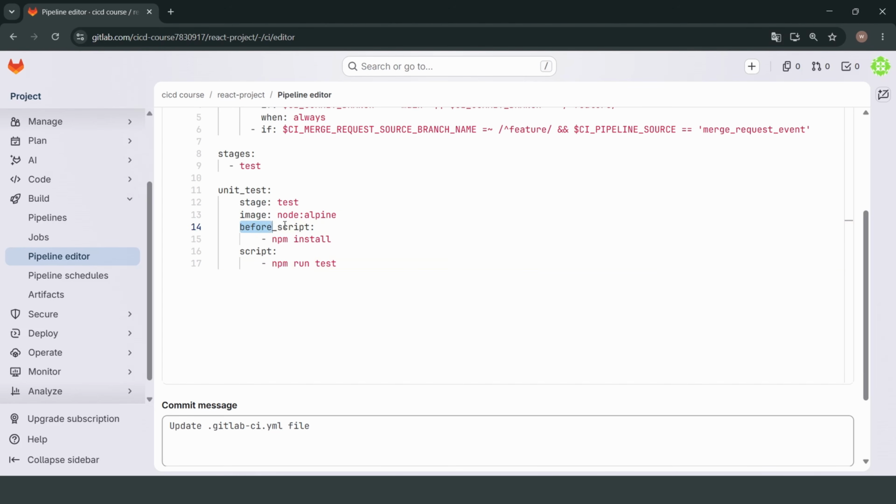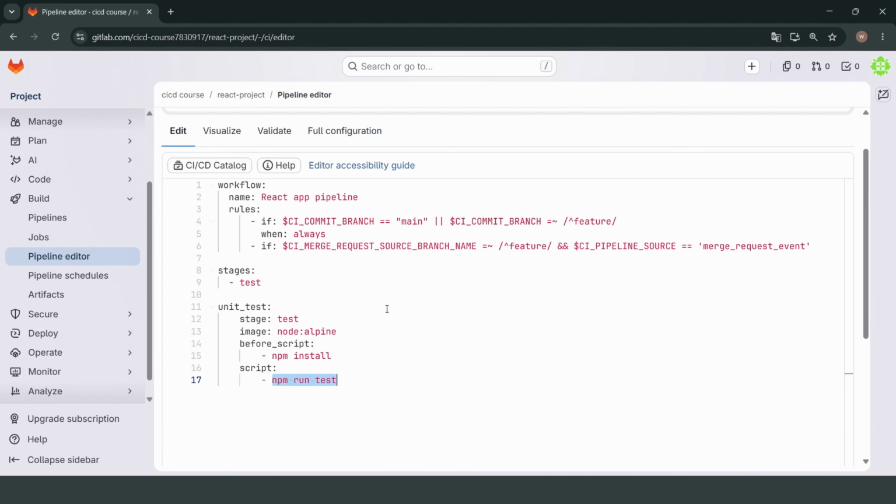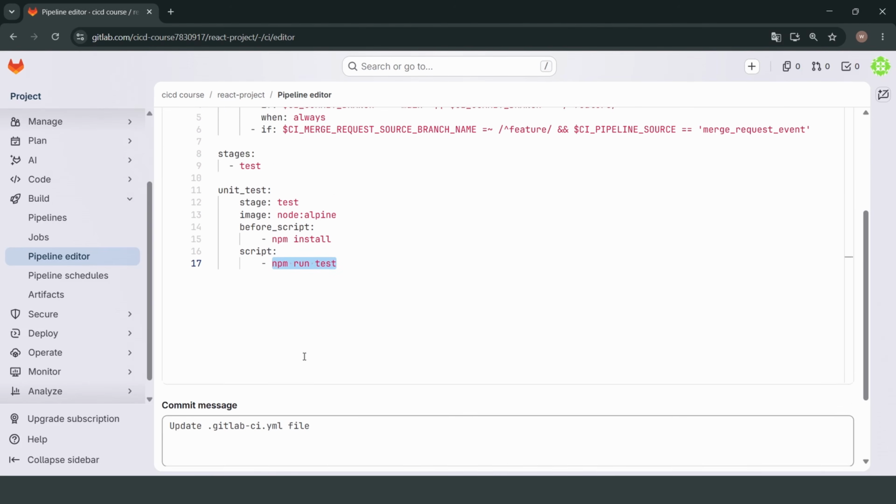Then here in the before script, we will execute the npm install command to install the packages needed for the application. And then in the script section, we execute npm run test to execute the unit tests of the application. So that's all about the pipeline.